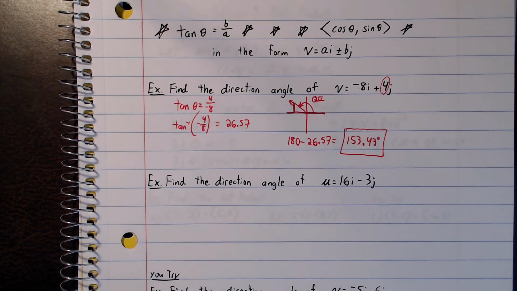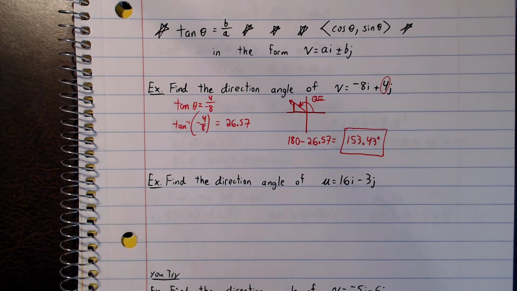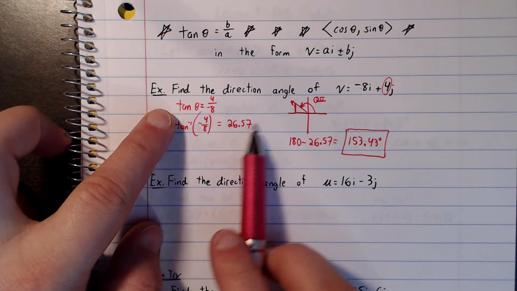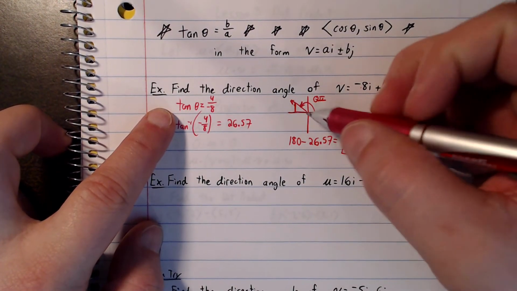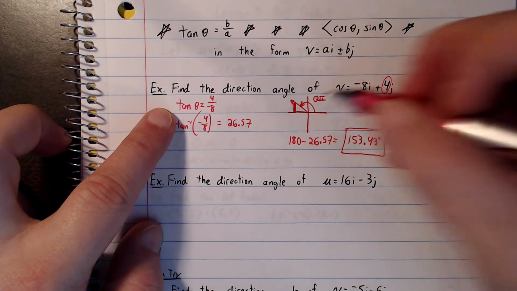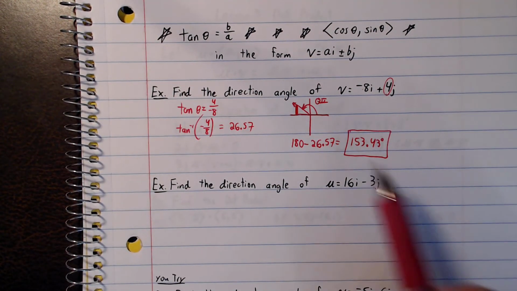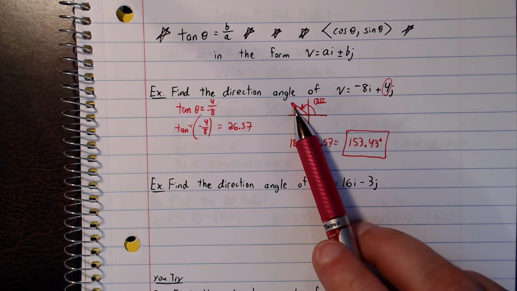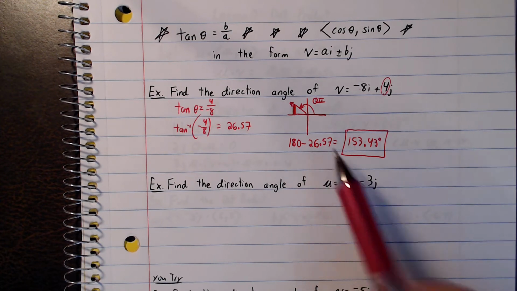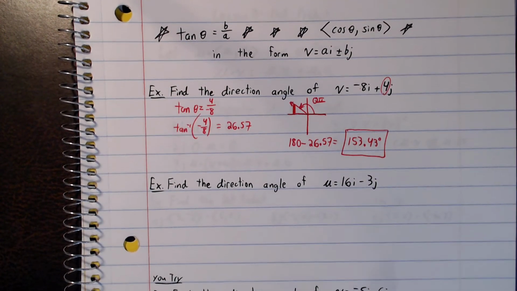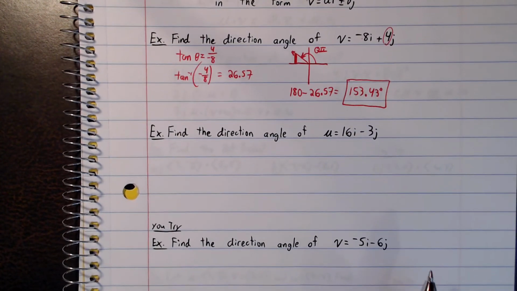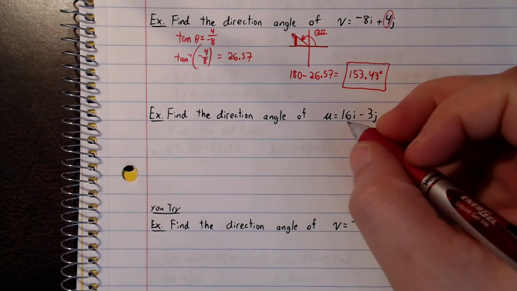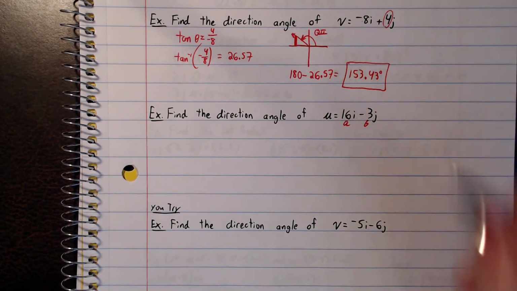Okay, so what happened here? We used tan, or tan inverse really, to find an angle. But the angle that they gave us, depending on which quadrant, is really a reference angle, which means that for the quadrant that we used, we had to think, all right, 180, subtract what we had, that'll give us the angle we're looking for. So you're going to have another one right here to look at, and we'll go through it together. We have a as 16 and b as negative 3.